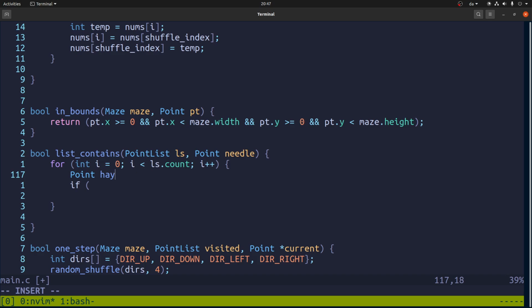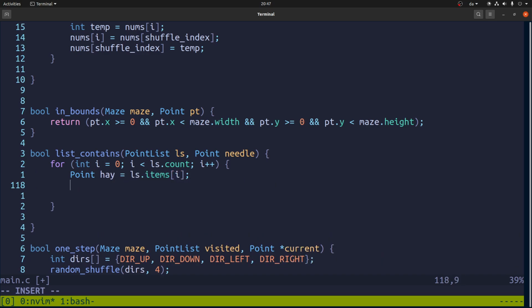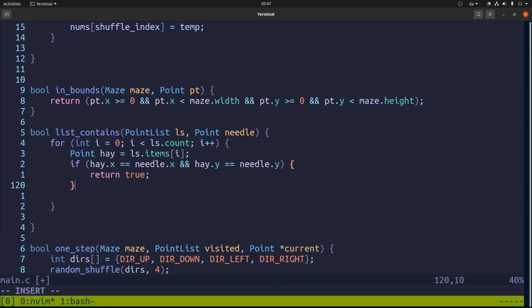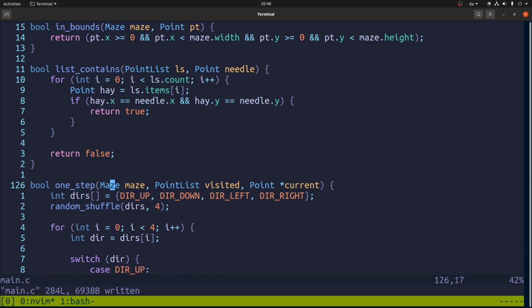Why is it colored like that? Hay, okay, good. So it's this item, and if hay x equals needle x and hay y equals needle y, then we can return true. Otherwise we have to keep checking. If we never find it, we say false.